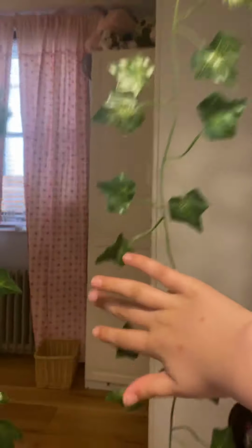My room. So here you have the leaves, and it's like a forest thing. So you come into the forest. And then here's my clothes. And then here's another wardrobe thingy. My mum's clothes. And then here's like a basket thing. Here are my curtains, and here's the window, and here's my teddy, Rainbow. And then I have like my makeup set here. Kind of messy, but who cares?